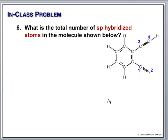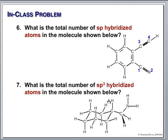How many sp3 atoms are in this molecule? Remember, an sp3 carbon will have four bonds attached. This nitrogen only has three things attached, doesn't it? But remember, we said nitrogen always has the lone pair of electrons. Therefore, this also has four things attached: three bonds and a pair of electrons. Therefore, as we go around here, we have six carbons in a ring, seven, eight sp3 hybridized atoms.